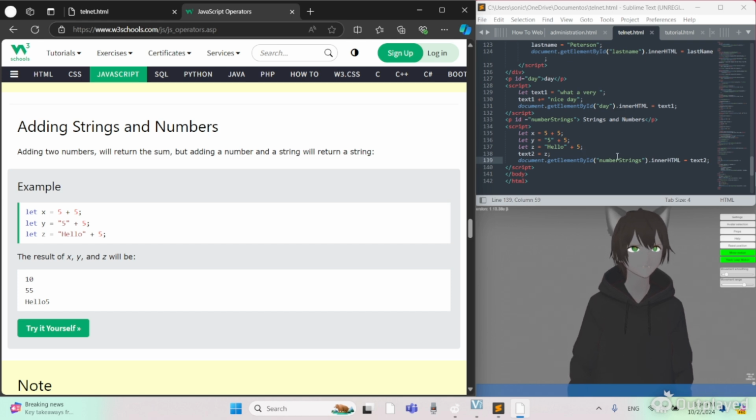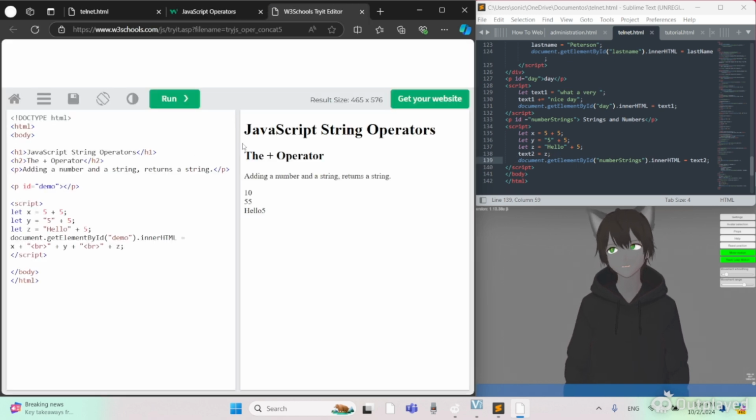Number strings. Day. Closing. Let's take a look here.